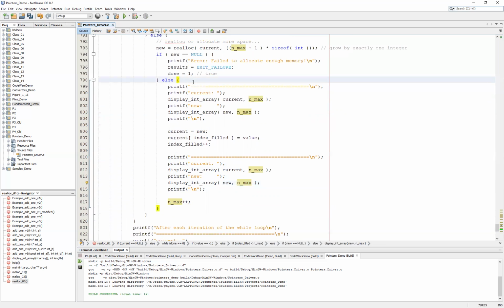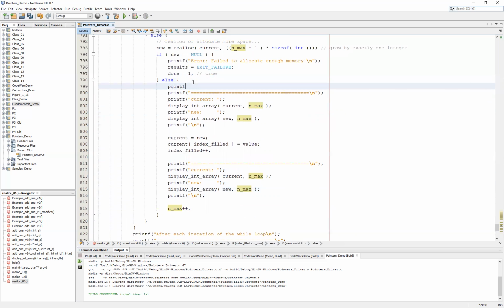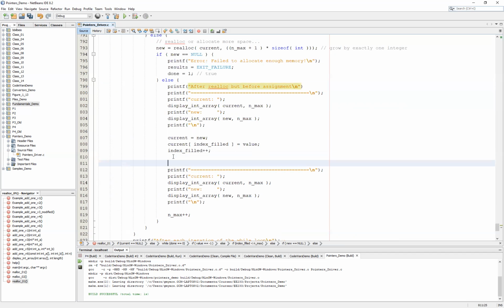And so what we want to do here is put a little bit of notes in here. So this is going to be after realloc, but before assignment. And then this is going to be after assignment. In other words, that now our current should point to new.